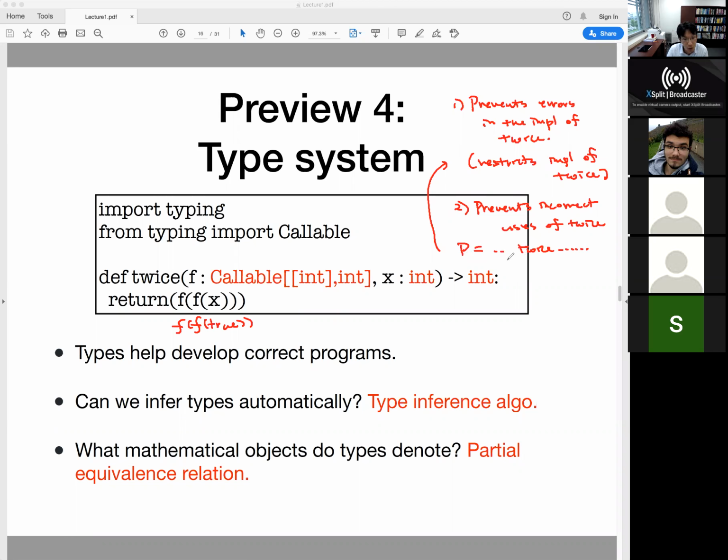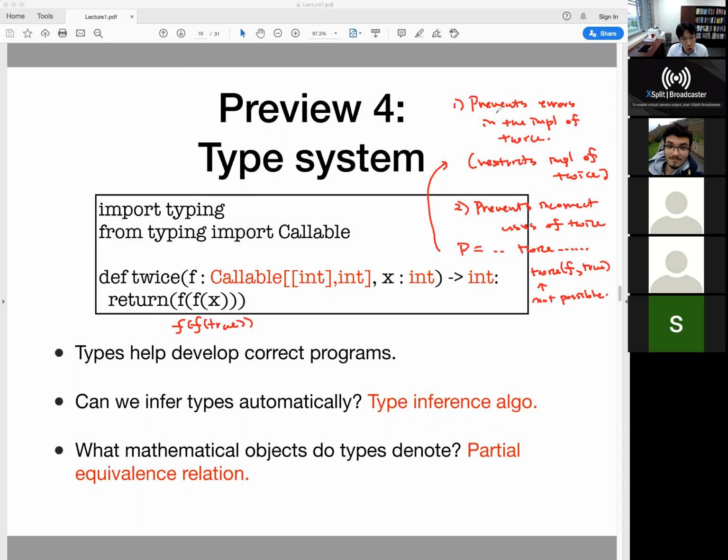For instance, we can't apply this twice function to Boolean true, even though this may make sense if, say, f is an identity function. So this is something that is not possible in the type system.